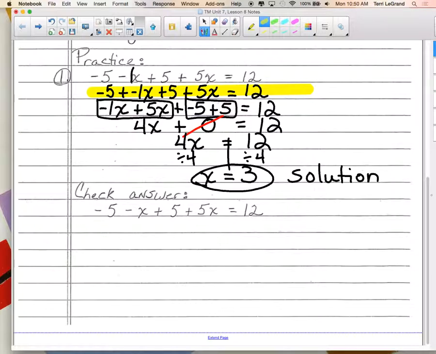Sure. Thank you. So, would you use your pencil as the equal sign? On one side of the pencil, you need a -5 modeled, you need a -1x modeled, you need a +5, you need a +5x. On the other side of your pencil, you need 12 modeled. Make that equation on your desk. Put your pencil vertical. It's going to be your equal sign. It's going to divide the equation. So I want you to make this equation on your table for me.